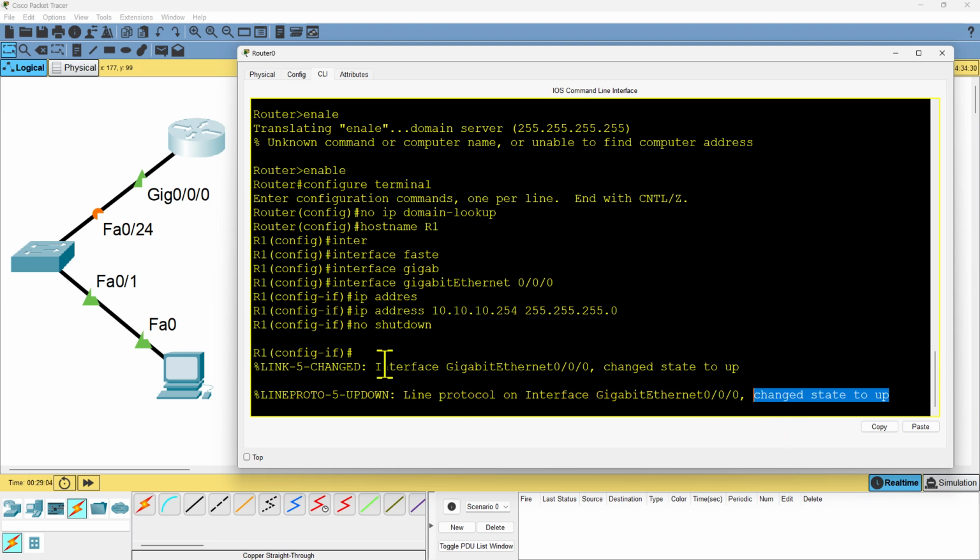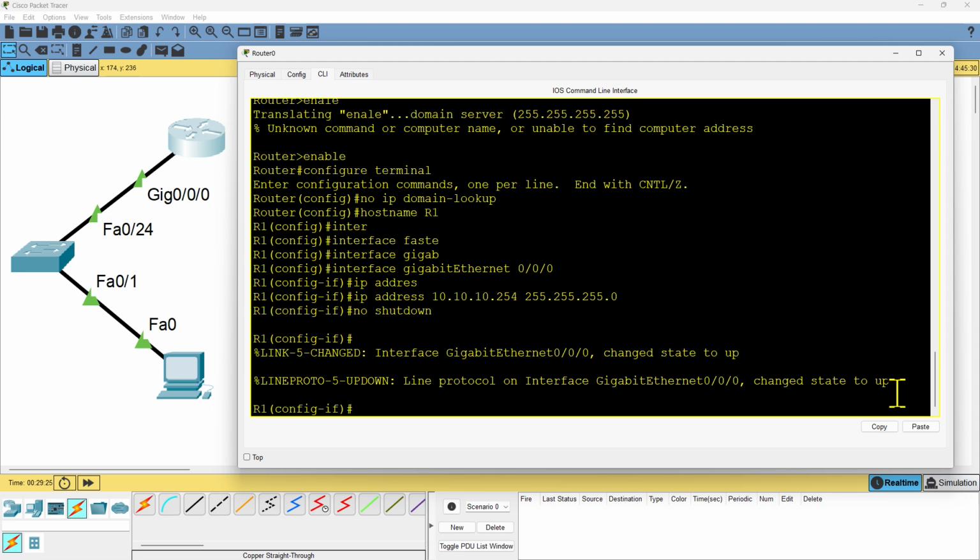Copper is touching copper. Copper cable is touching copper connectors inside the physical port. And logically, it can pass zeros and ones with this message here. Good news. You'll see the light turn green on our simulator on the left. And now the switch light just turned green over here too. So it can actually talk.